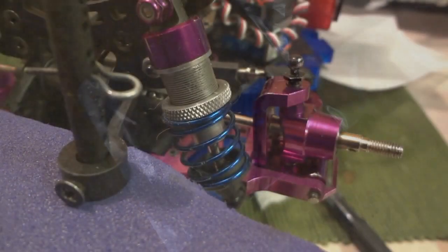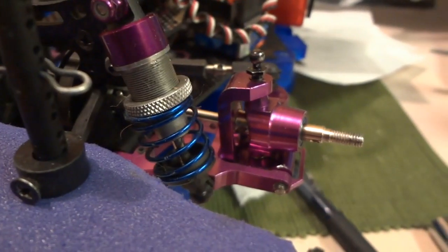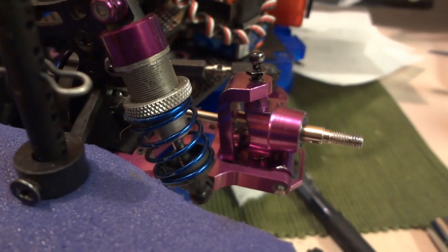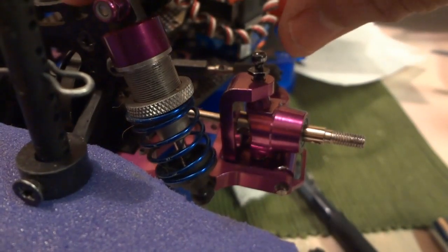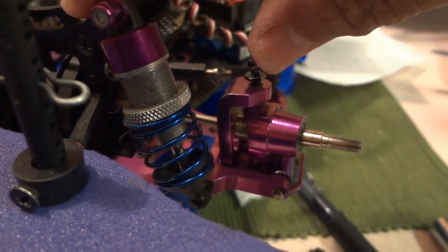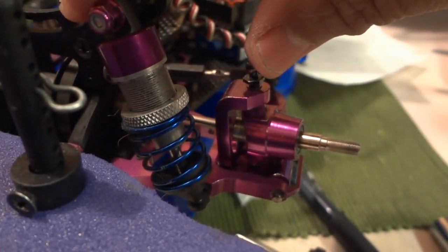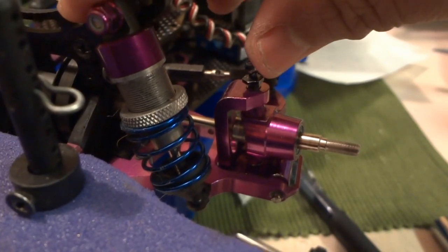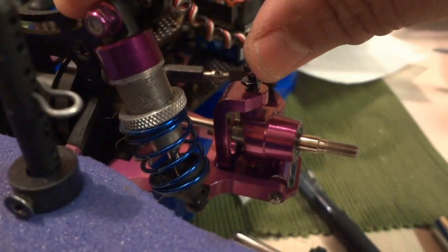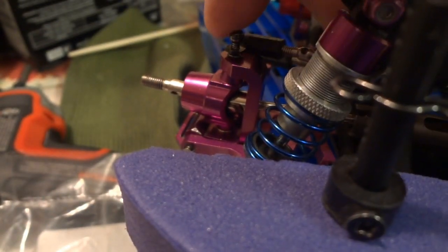I have resolved this problem we were seeing with the CV joint, and I'm very excited that it finally got resolved. As you can see, without this being attached it no longer creates any popping. As you recall last time when I would put pressure here it was massive popping — zero now. These new CV joints really did the trick.